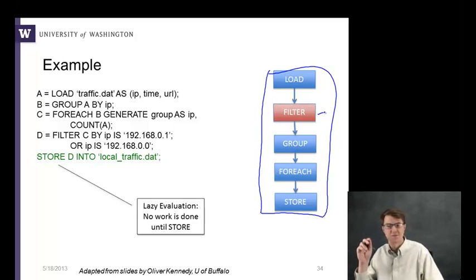And this is, again, I keep coming back to this, but this is the one advantage of a high-level language might be that it's easier to express your program in. But that may or may not be true. In many cases, it could actually be harder to express your program in terms of these limited operators. So a Java programmer might prefer a full-width Java interface where they can just write whatever code they want. But the point is that if you can tie one arm behind your back and express your task in terms of these operations, the system can take over and make manipulations that it would be very difficult for it to do if you wrote in a lower level language.